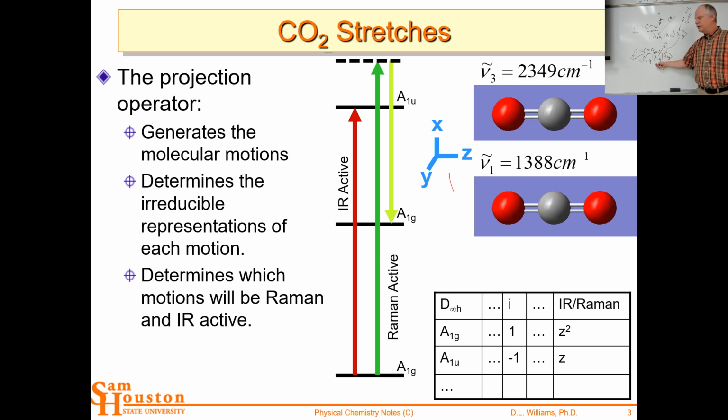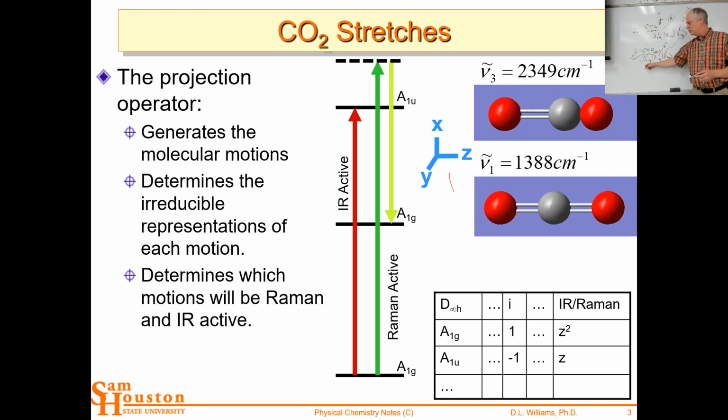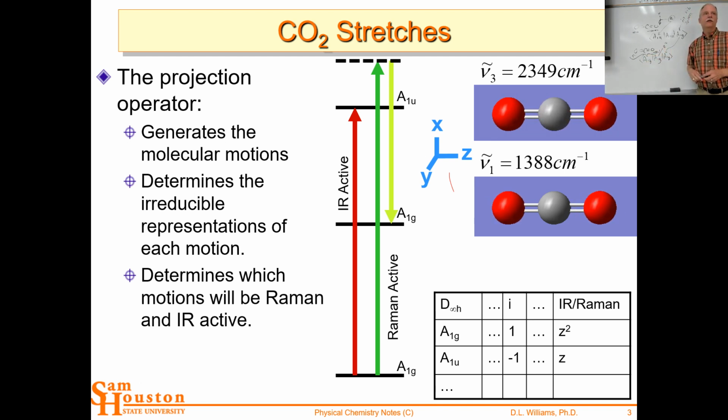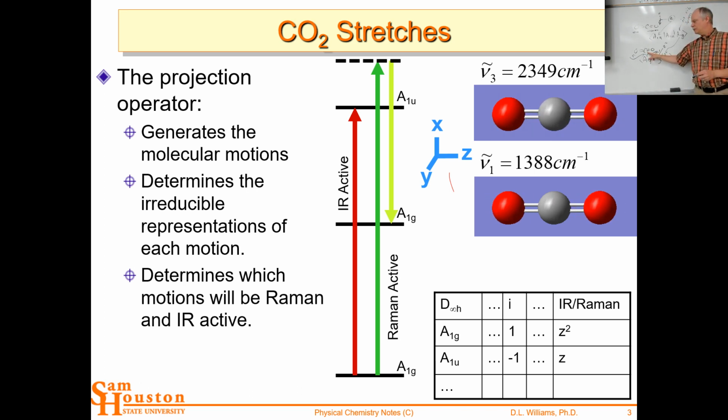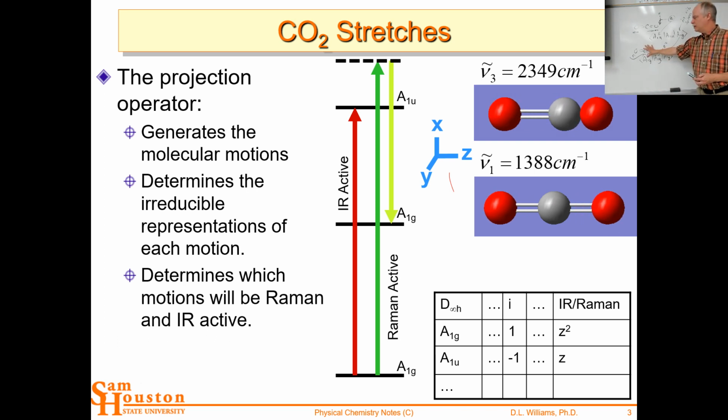The Raman experiment, z squared. And so I'm coming in with 2 photons of light that can excite this motion, and this is going to be allowed. So this is the Raman symmetry analysis of this particular motion. Now let's show why this particular motion is not excitable by infrared light.